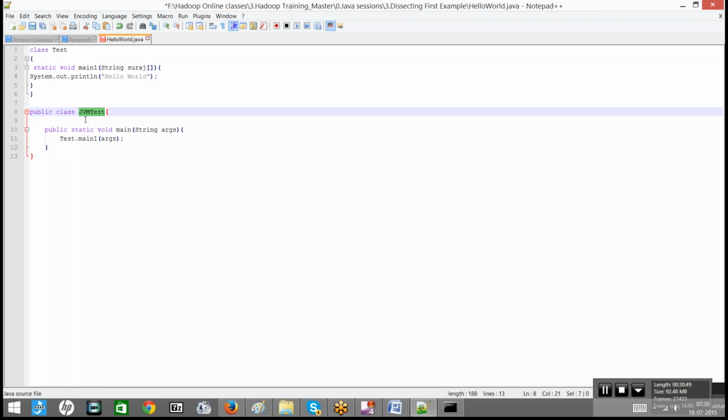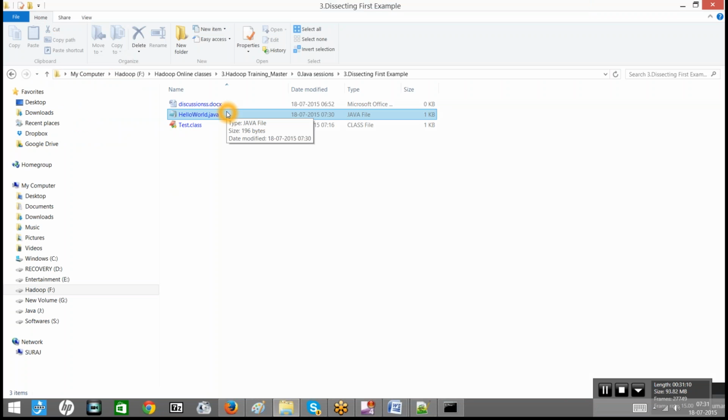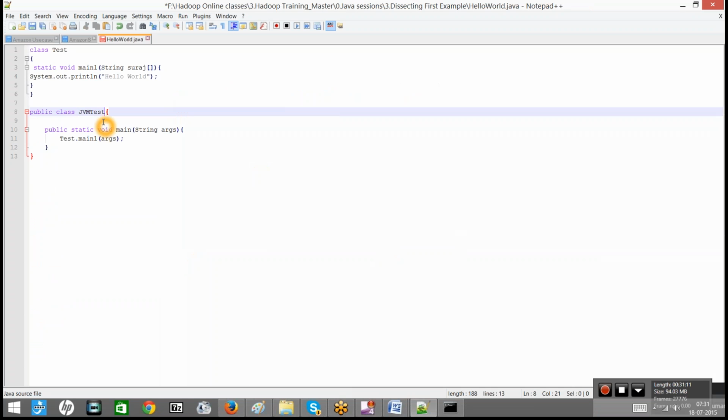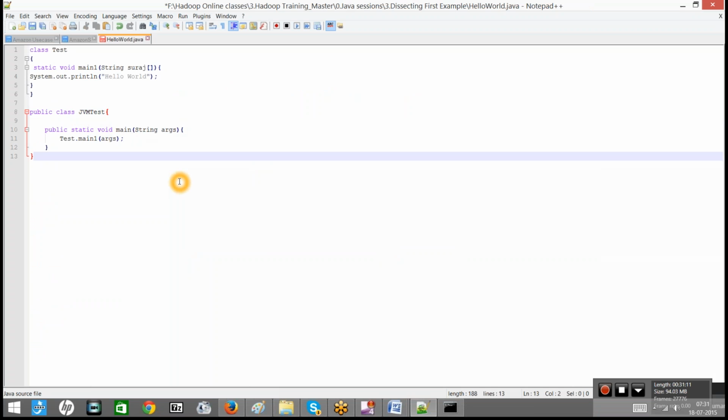And now here, what is the class name? The class name is JVMTest, and is it public? Yes. So the first thumb rule is: if the class is public, then your file name and the class name must match. So you have to go back here and rename the file to JVMTest.java.